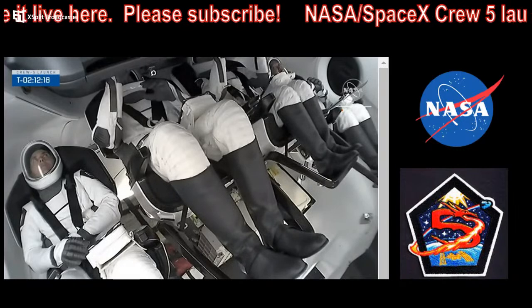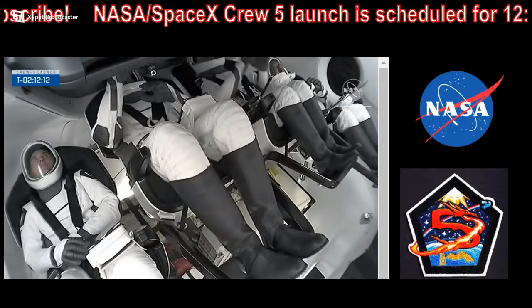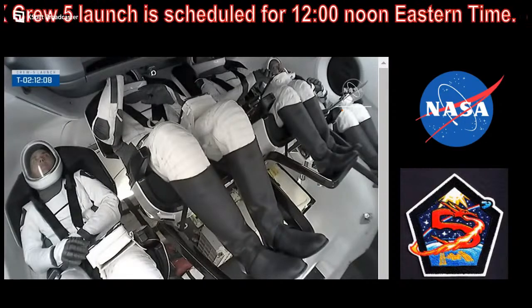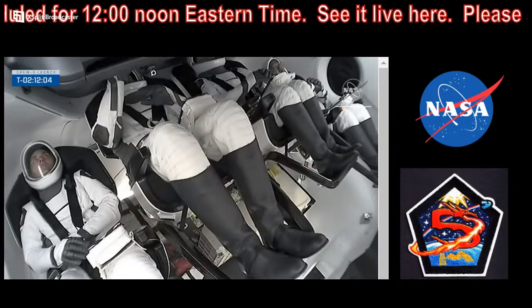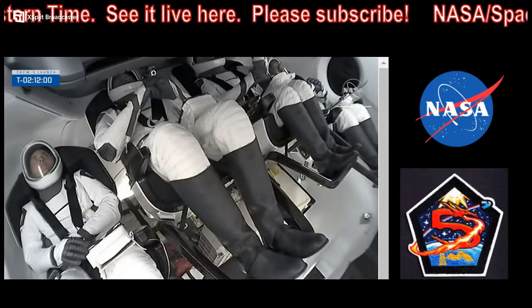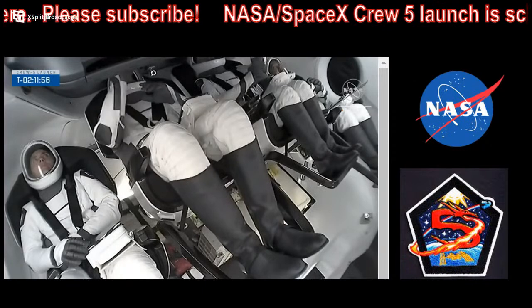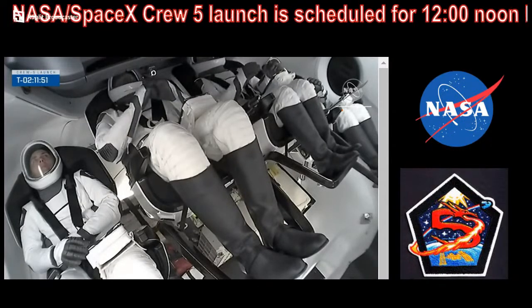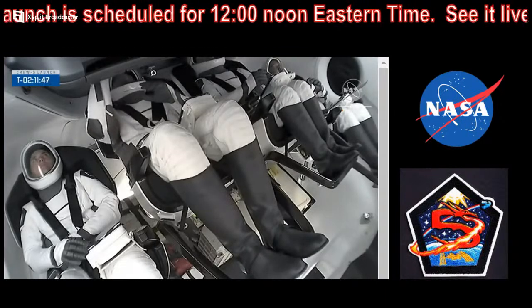Cassada, he's one of more than 100 graduates who became astronauts going back to the Mercury program. More recently, he served as capsule communicator in mission control. But Bob, today he's in the position of pilot aboard Dragon, and that's a position you know well. Yes, it's exciting to see Josh in that seat. You know, as all of our astronauts who come into the program, he brings a balance of operational and scientific expertise to the mission in front of him.